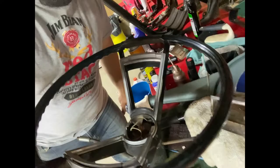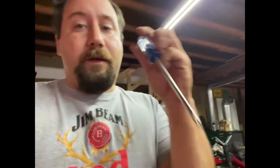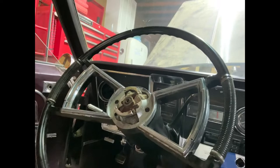So, I think I showed it in one of the earlier videos, but when we got this car, there's a second whole steering column that came with it. This steering column has a much nicer horn ring on it with no pitting. So I was intending on taking them apart and swapping them. But, much to my dismay, Oldsmobile designed this car with a different horn assembly if you had a tilt and telescoping wheel. So, we're just going to stay with the pitted one for now. Baby steps here.